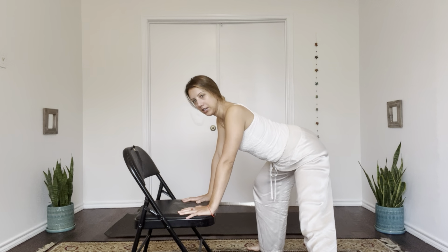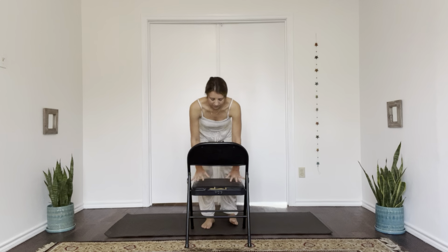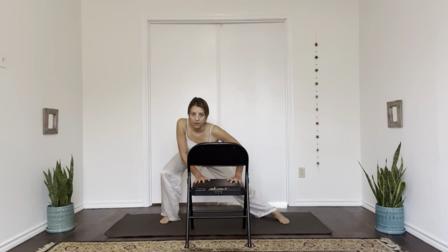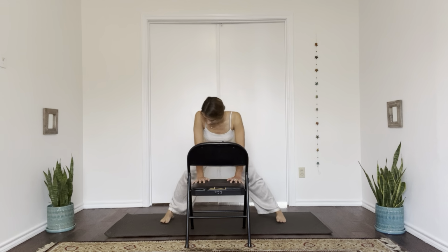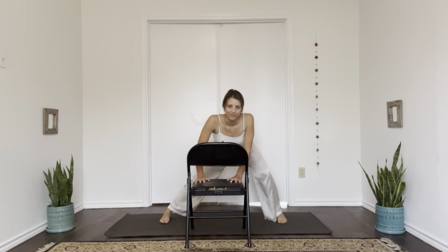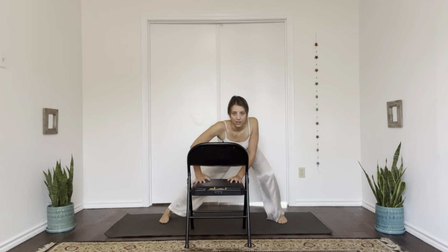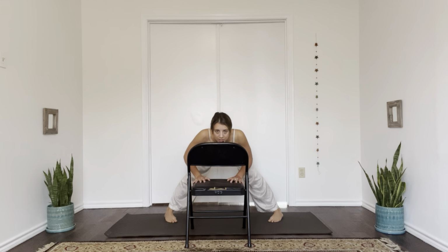Good, now start to bend into one knee, leaning to one side. And then the other side. Opening the inner line of each leg. Feet are parallel. Bring your body to center. Turn your toes in ever so slightly and gently fold. Let your sitting bones reach back a little bit as your forearms come down, or maybe your head comes down.